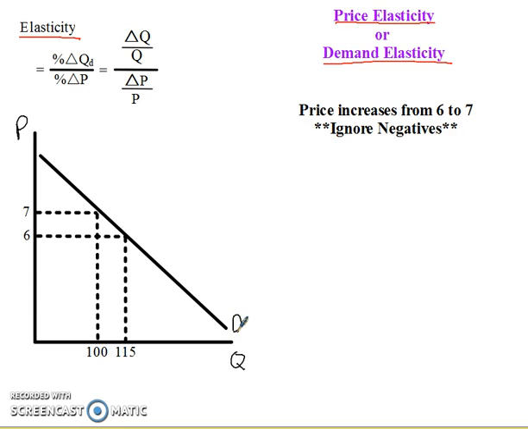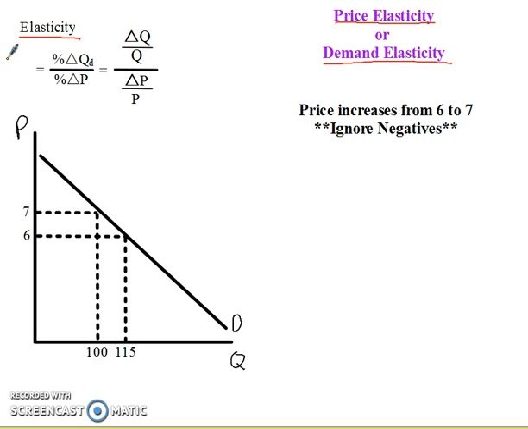But now what we want to do is say, when the price goes up, how much less of the good will the consumer buy as a result of the higher price? It's important to be able to measure this with more accuracy, with real numbers. It's not enough to just say price goes up, people buy less. We want to say price goes up by this much, quantity goes down by this much. So we want to be able to measure that, and the way we're going to measure that is with our elasticity formula up here.